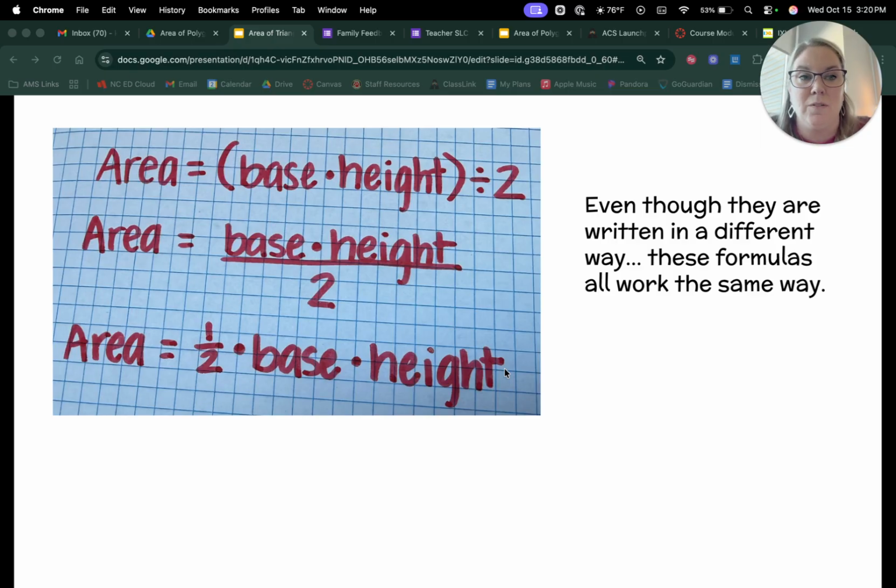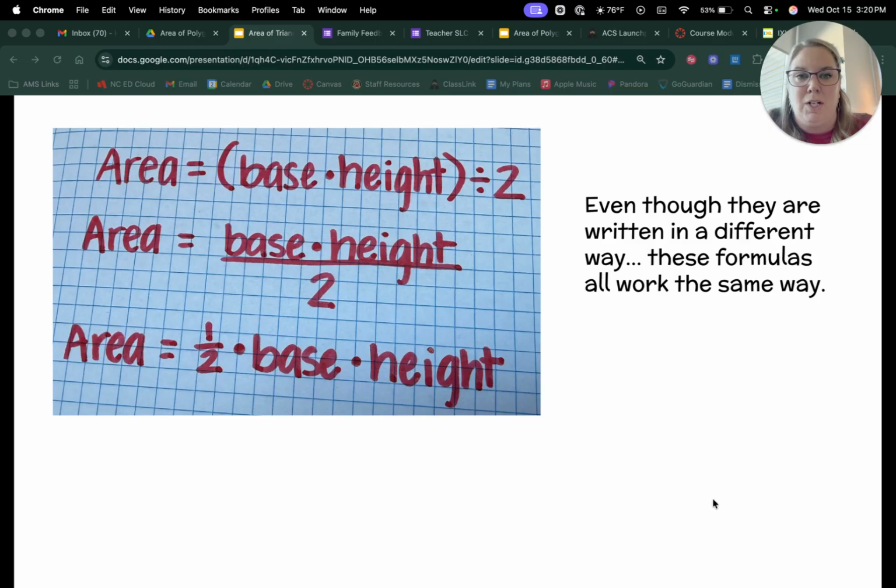So that works for any unit fraction. A unit fraction would be like 1/2, 1/3, 1/4, 1/6, 1/7, 1/100th. Okay? So if you multiply something by a unit fraction, you will get the same answer as if you divide by its denominator. So if you multiply by 1/2, you get the same thing as if you divide by 2. If you multiply by 1/4, you'll get the same answer as if you divide by 4. And that's why you're going to see two different formulas, okay? All the same thing, still get you the same answer.